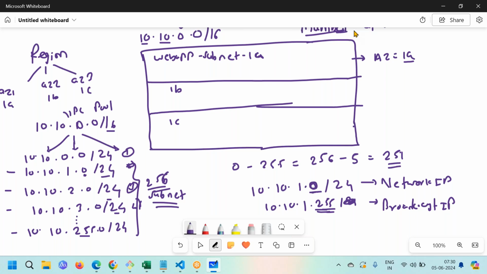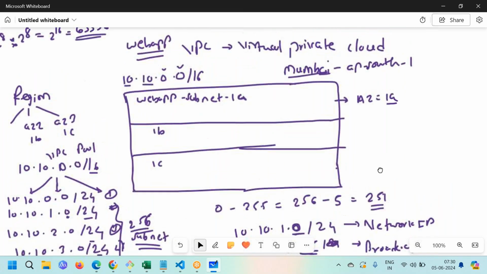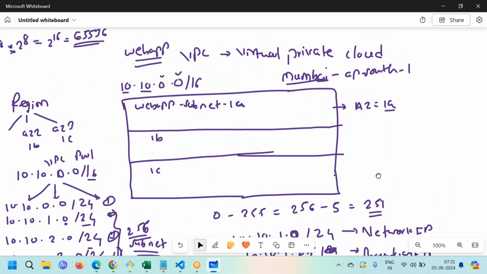VPC, when we create resources in general, AWS is not creating all the resources on one single server. All of the resources you see are created in a discrete manner. A VPC is like a virtual boundary. That doesn't mean you're creating everything in one rack or one box. It's just a virtual boundary, just an identity mapping that happens there.